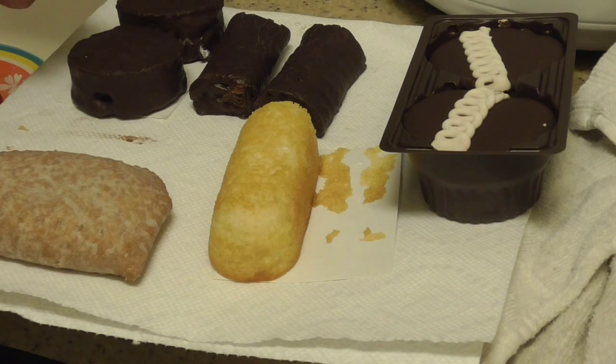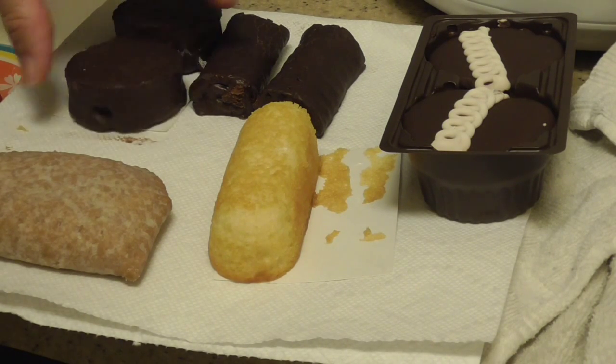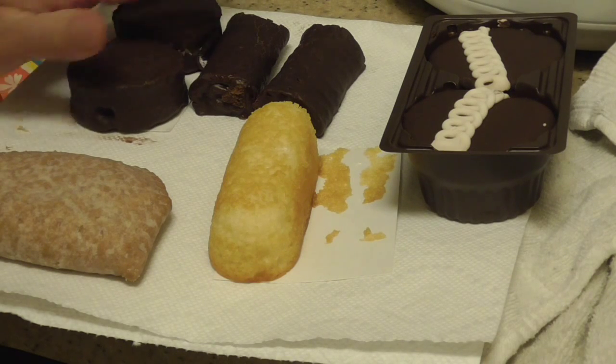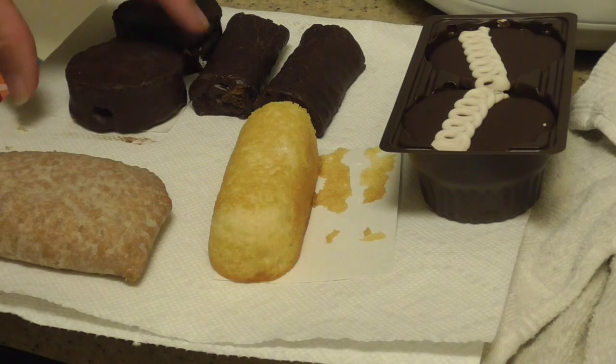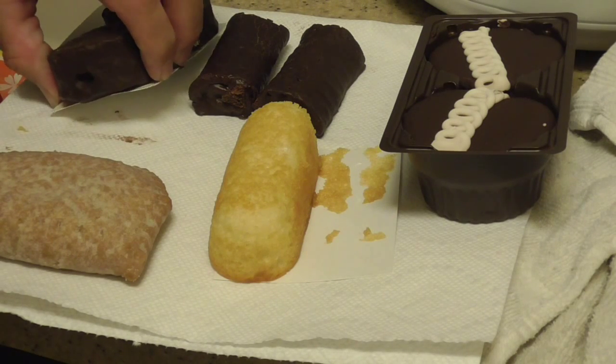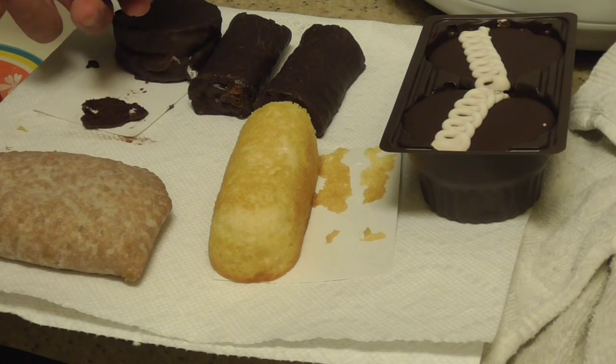Here's a Ding Dong. I washed that grease off my fingers. Here it is again. It's kind of a wet, weird, moist, almost like it's melted. My place is not that hot. Okay, the bottom came off.